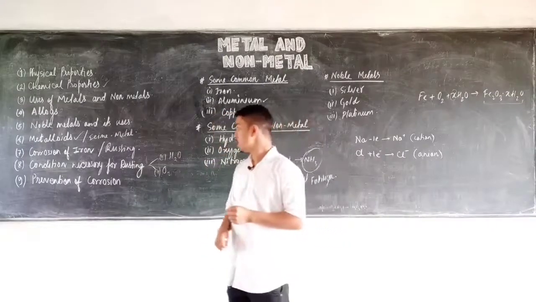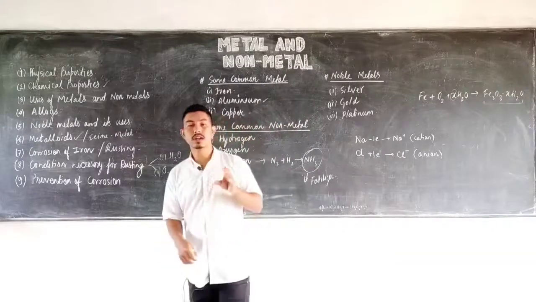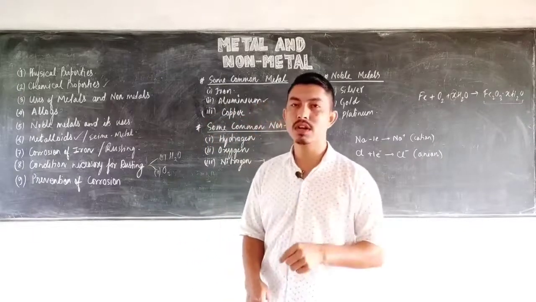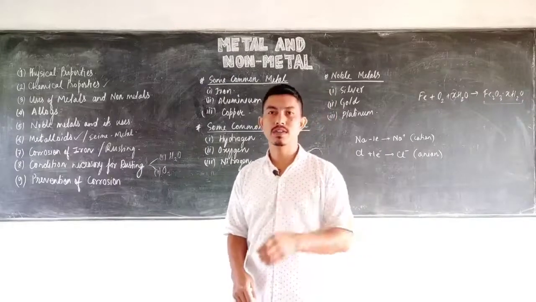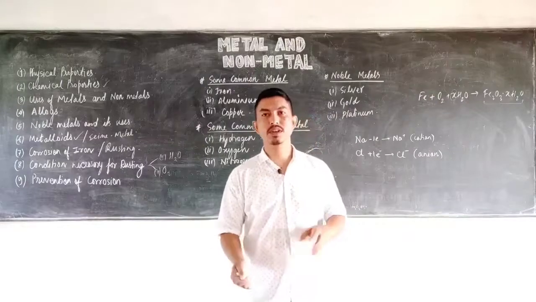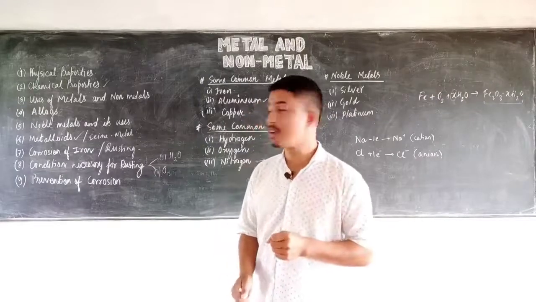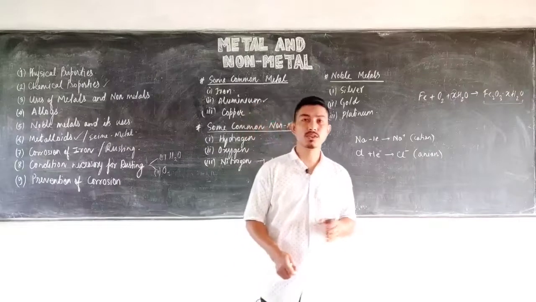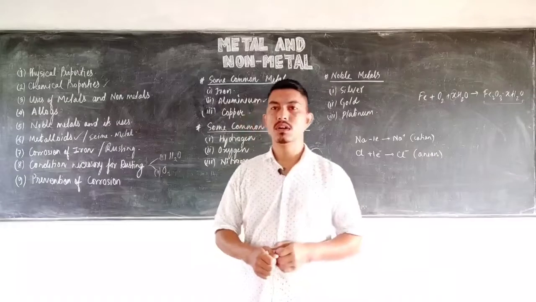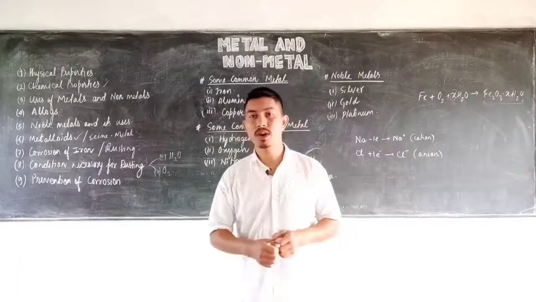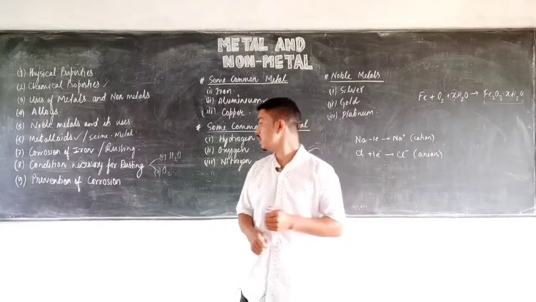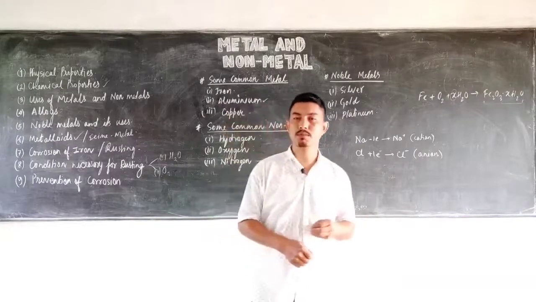The second process by which you can prevent rusting is greasing. You must have usually seen we put certain kinds of oil or grease in the metallic industrial machineries. Of course, yes, it reduces the friction as well, but what else does it do? The same as what painting does. When we put grease on the surface of the metal or the iron, the surface of the iron is not exposed to the atmospheric oxygen and water. Thus, rusting can be prevented by greasing.